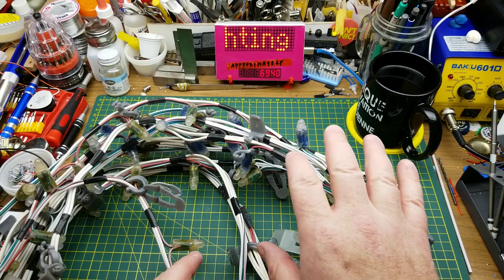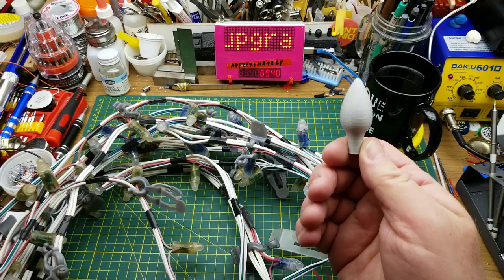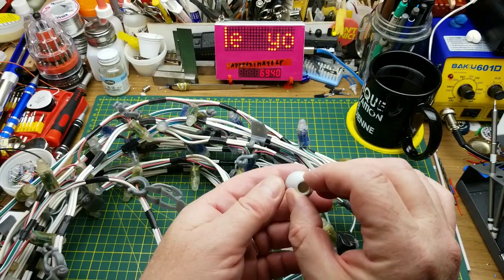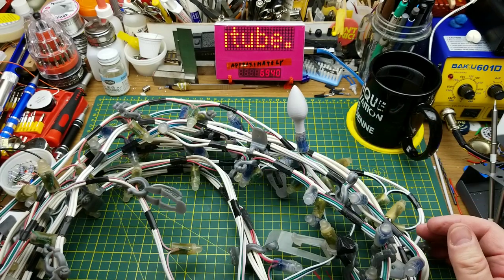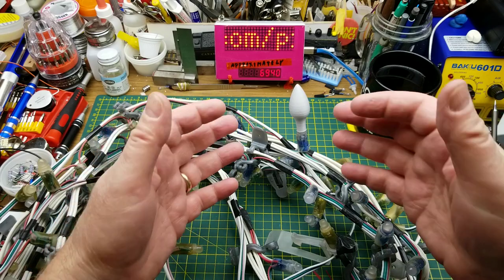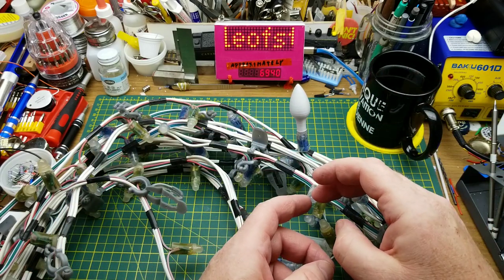Anyway, the upgrade that I'm going to make on these, and I think I mentioned it earlier, is I spent some time learning CAD, and then printed off these little guys that should just slip right on over there and glow with the light, so that you've got a traditional bulb shape rather than just a little point of light up on the side of the house.